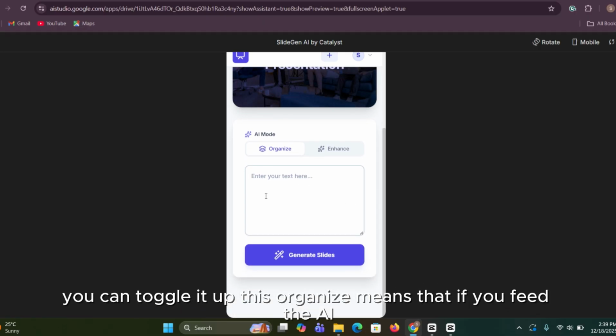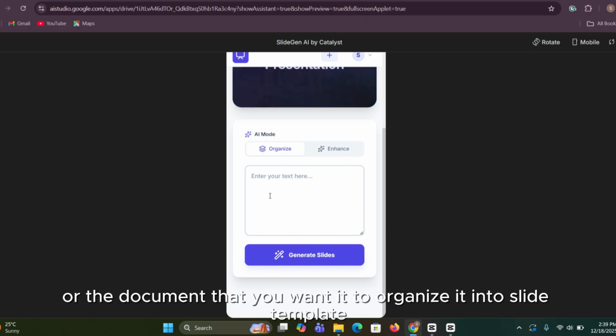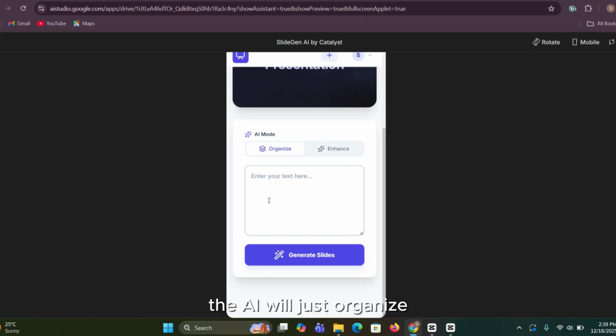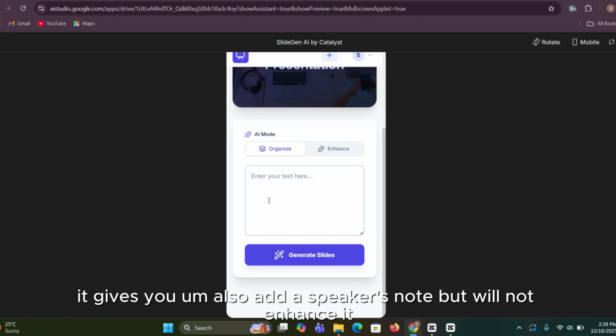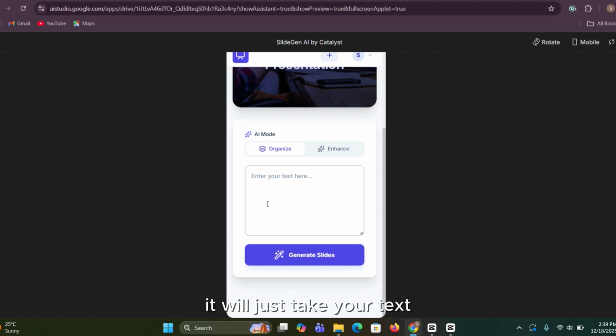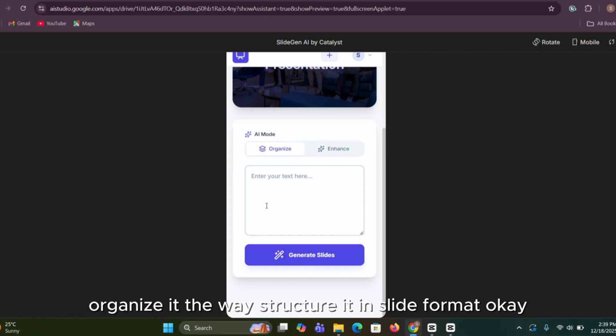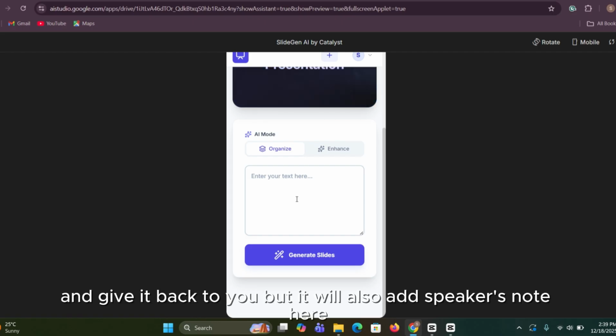Organize means that if you feed the AI the document that you want organized into a slide template, the AI will just organize it and also add speaker's notes, but will not enhance it. It will just take your text, structure it in slide format, and give it back to you.